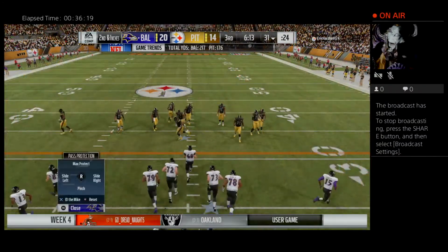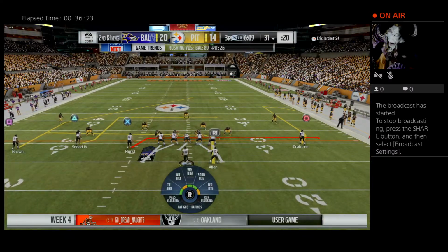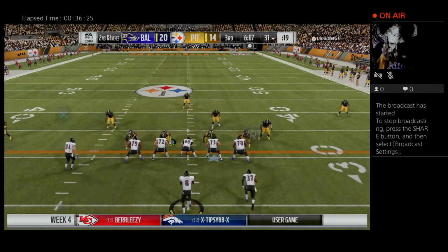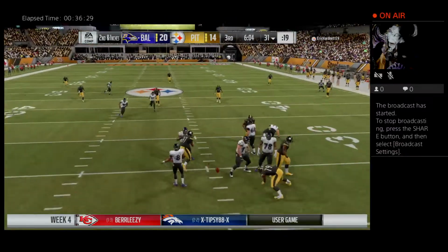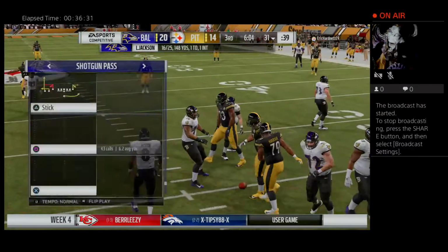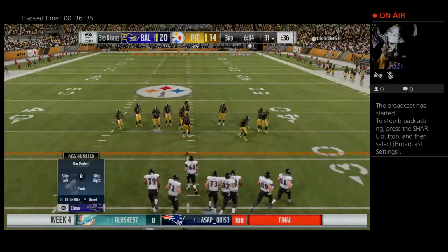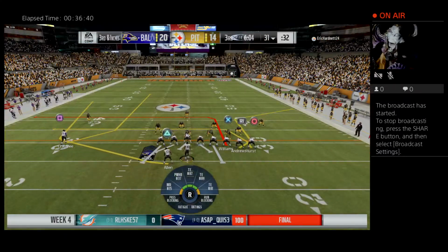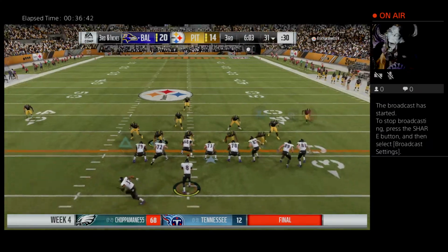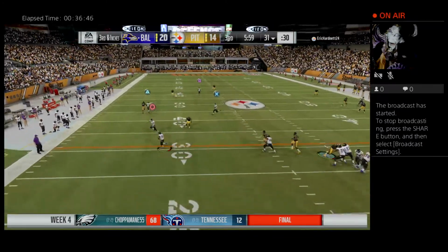So 2nd and inches after that 1st down completion went just shy of the marker. From the gun, Jackson. And that one got tipped, kind of threw everything off. It brings up 3rd. Well, those two have hooked up for a touchdown once already in this game, that time unable to find the completion. Yeah, it just appeared they wanted to get him out into open space and try and get him the football. As you mentioned, unable to connect.